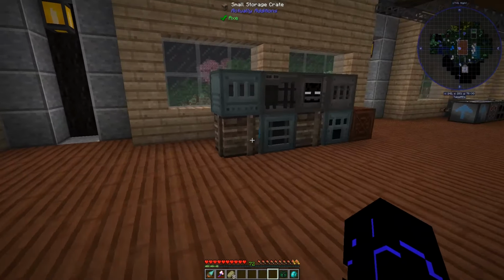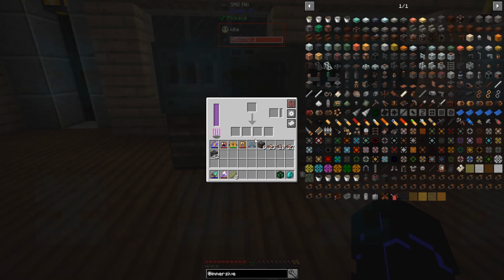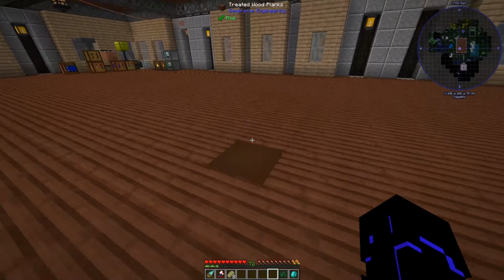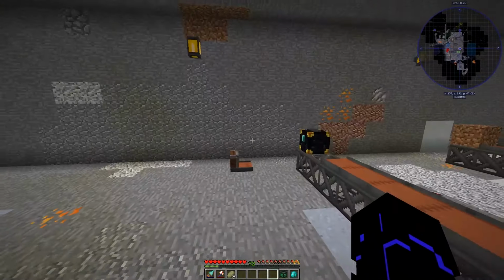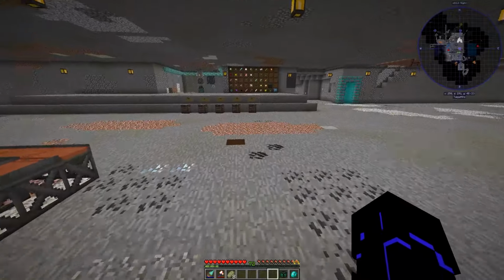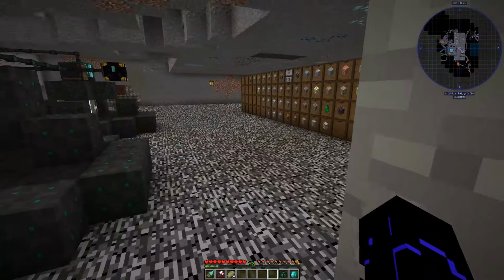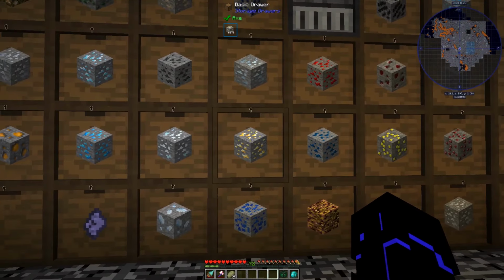Oh, I didn't even think about that. We have to account for secondary items. Ooh. Okay. So when we process ores, let me go get some. When we process ores, we get secondary items, and I totally forgot about that. Let's see. None of these are ores that... Why you gotta be difficult, game? Let's see here. Let's just get some regular old ores. Gold works for me.